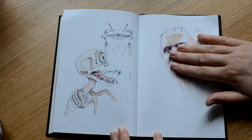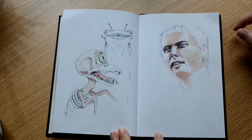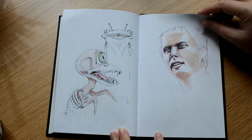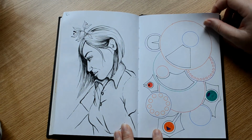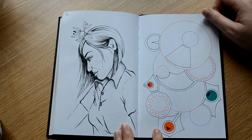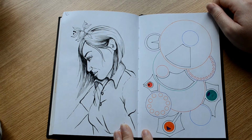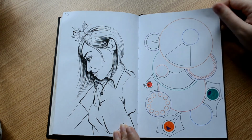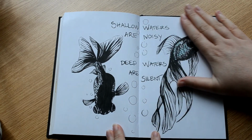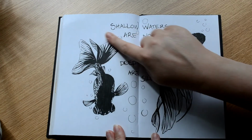Again, I tried to attempt watercolor on here, did not turn out as I wanted, so I skipped that one. Here I was reaching really the end of the sketchbook, and I think I was struggling to find something to do on the last pages. Quite happy with this, especially this one.